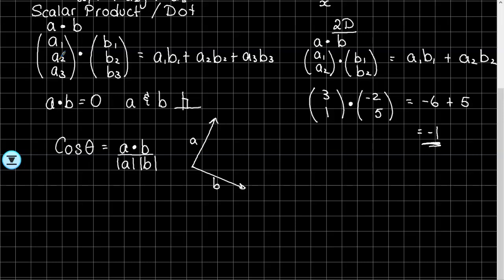Then we take it a little bit further. There was something else that we wanted to do. So if I said this, we should know what that means now. What is that? The length of A. Do you remember how we found the length of a 2D vector? Yep, so if I'm calling it A1 and A2, same thing here. This would be the square root. Instead of just A1 squared and A2 squared, it would also be A3 squared.